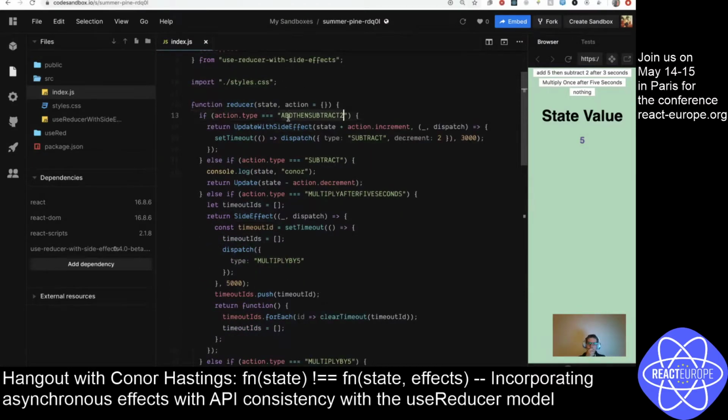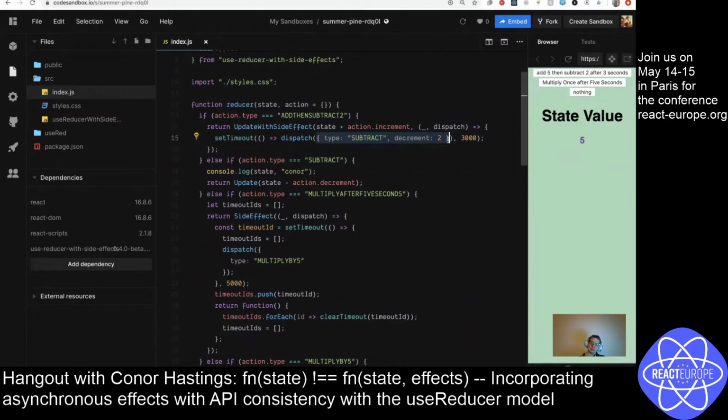So in add and subtract 2, I'm simply running an update with a side effect where I send an increment added to the state, and the callback where I have this underscore, that would be get state and dispatch. So I get access to dispatch again. And as you can see here, I actually don't dispatch with the update.